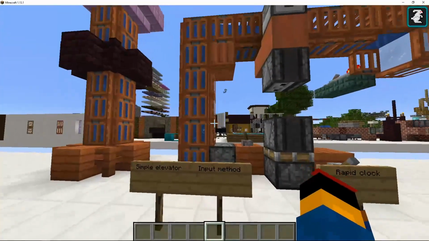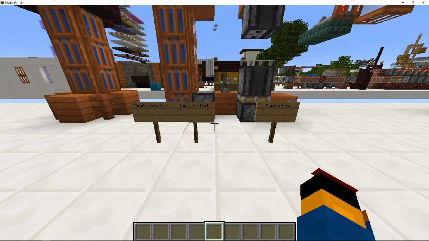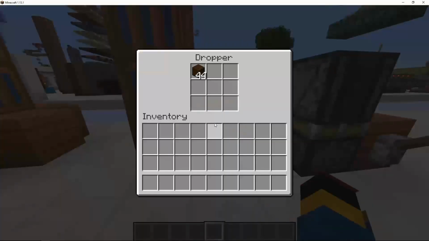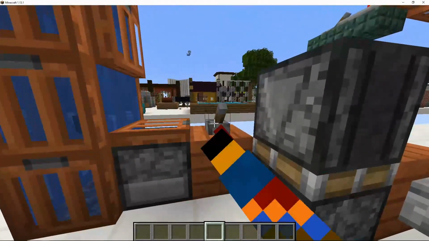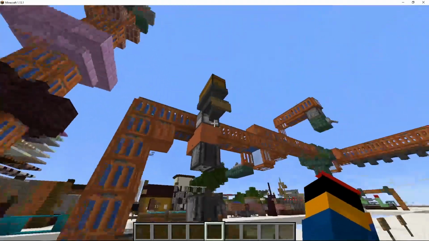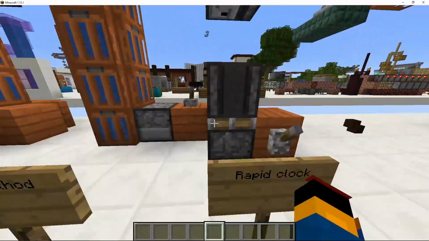Next up is your input method. And now this can be anything really. It can be directly from a farm. It can be from a dropper. It can be from a dispenser. Whatever you want, really. And right here, we just have a simple little clicky. It just shoots one item at a time. It goes up through the item stream, goes all around, and has a grand old time.